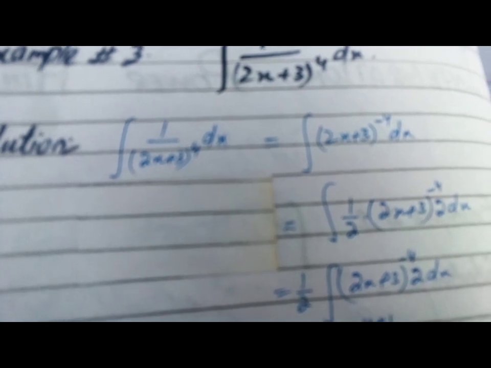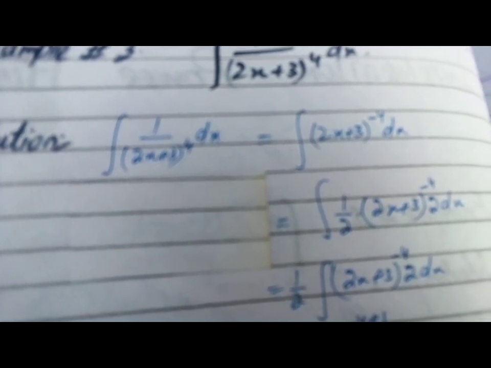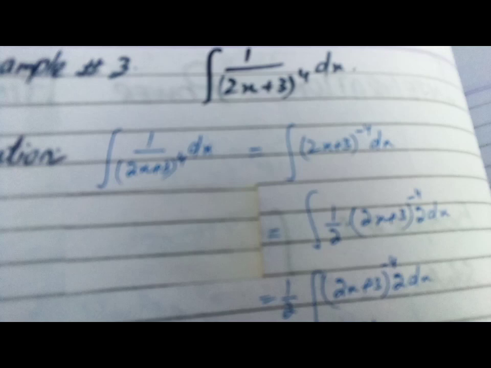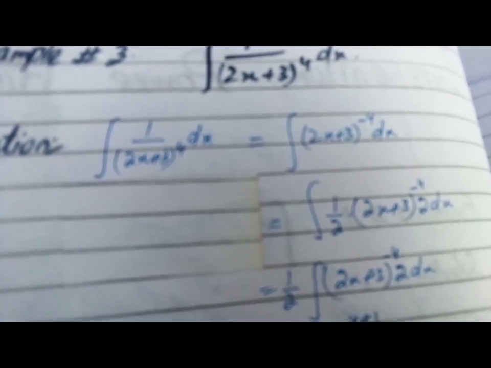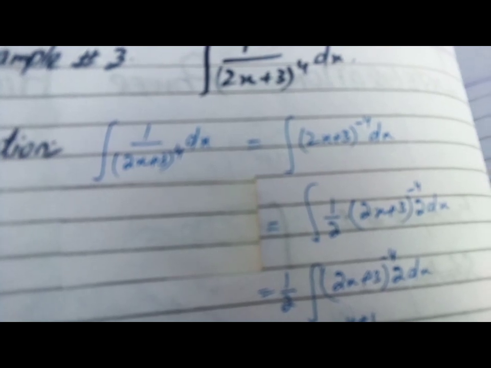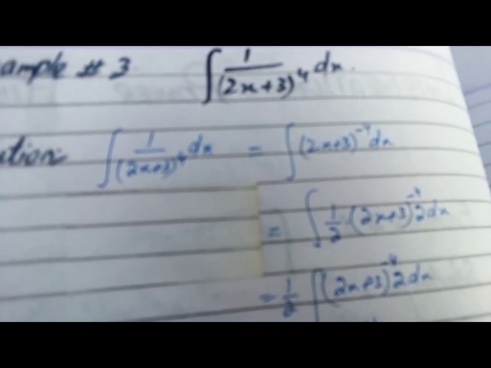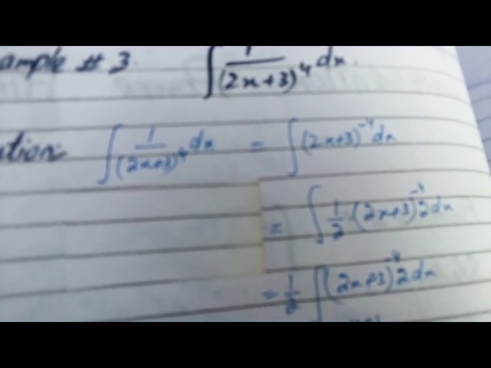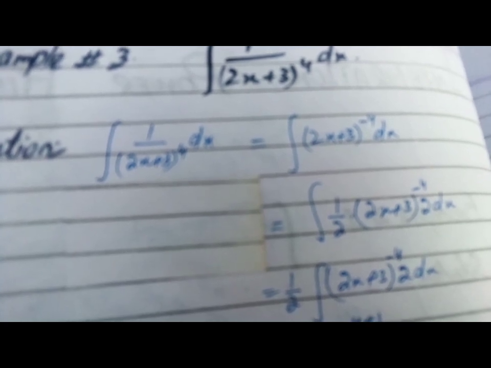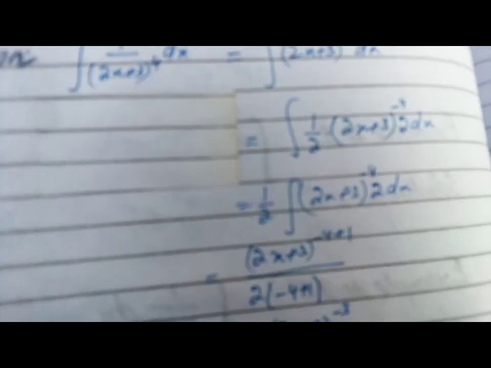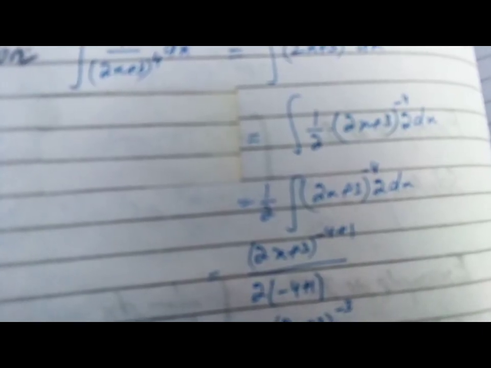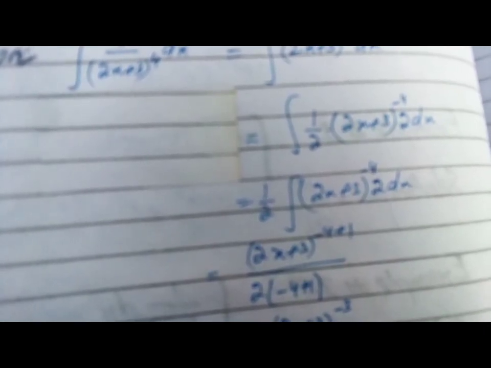And the next example is find the integral of 1 over 2x plus 3 whole power 4. If the denominator has power 4 and we take it to the numerator, then the sign changes, same as the previous example. Then its power becomes minus 4, and without power the function's derivative doesn't exist, so it doesn't satisfy the integration power rule condition, because without power its derivative is 2, which doesn't exist. Then we multiply and divide by 2 with this term.